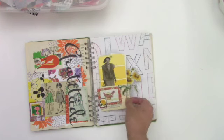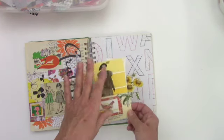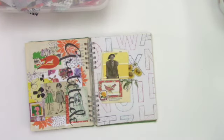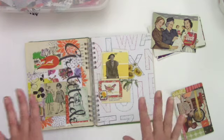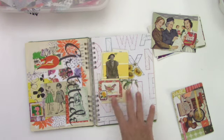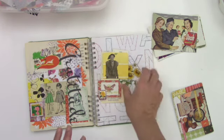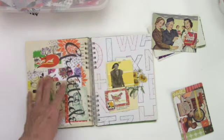A couple of them I just took apart. This is one of the things that I took off of one of the pages. This is going to be the one that I work through for the next few videos because it needs to be finished up. It really is a challenge for me to work on these larger pages, but it needs to be done. There are pages in here that I really do like the way they turned out.